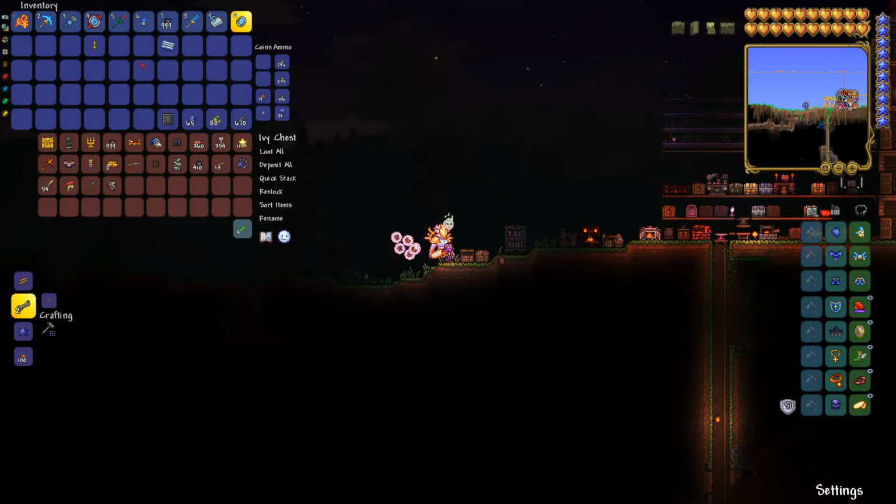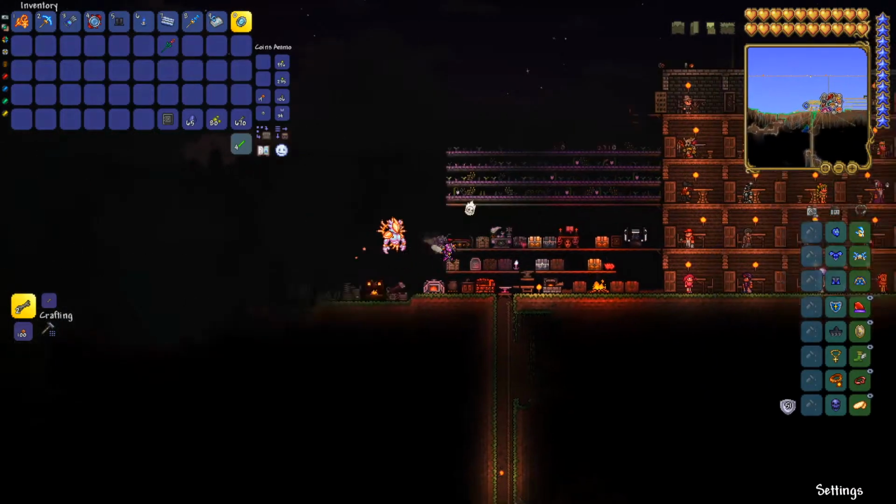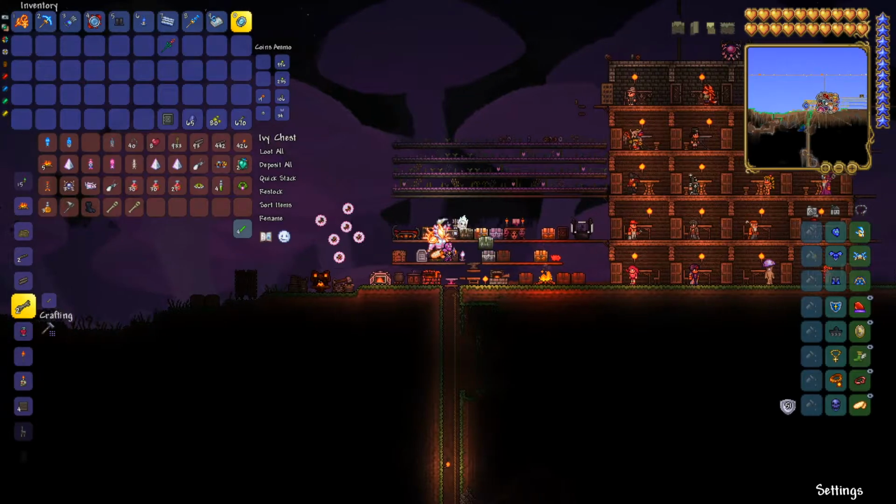Let's just throw random things in here for now. Eater of Worlds mask. I don't even think we need the mining picks, right? We just use the Drill Containment Unit for now.